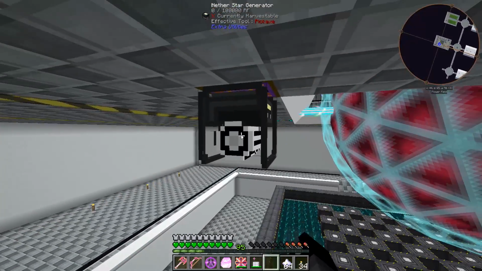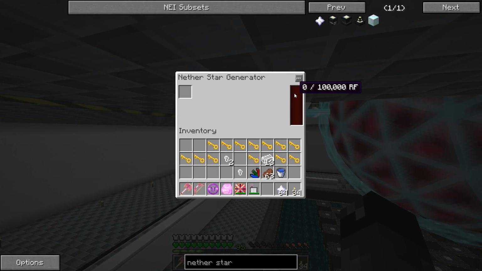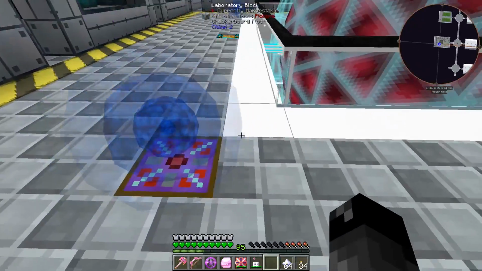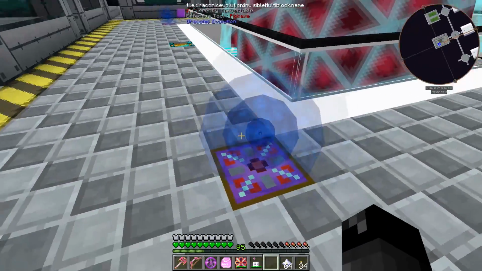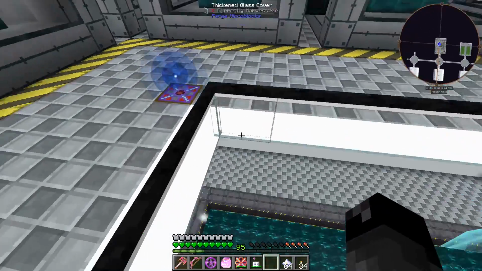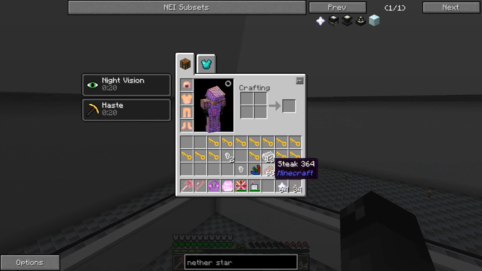Wait, is that how that works? I can't remember. I think that'll put the power out. I'm not sure if it will or won't. And this is set to... Okay, now it's putting energy into the thing. So I think we just drop another star in here and we should be good.